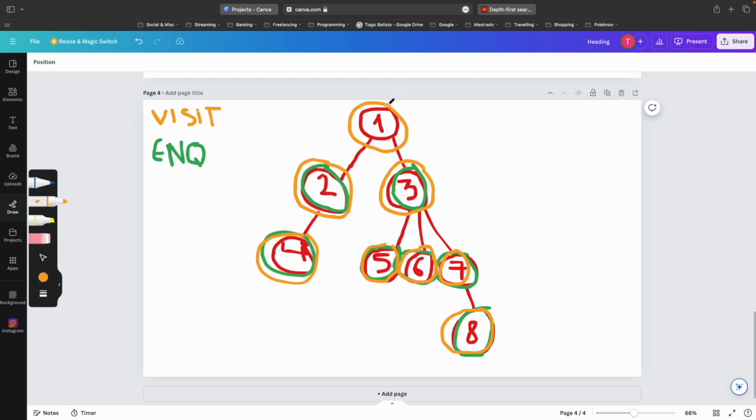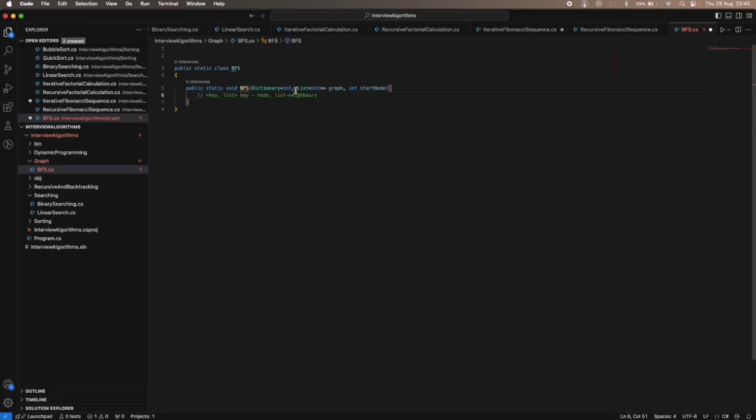So in this case, if our 1 is the key, the 2 and the 3 will be the list that we want, or the neighbors per se. So that will be our graph, and we will have an entry for each node.